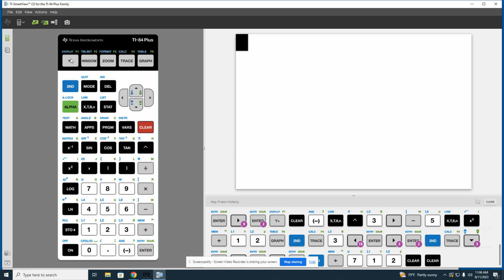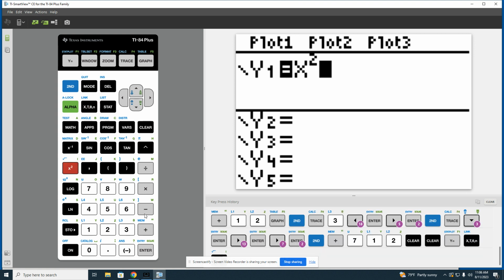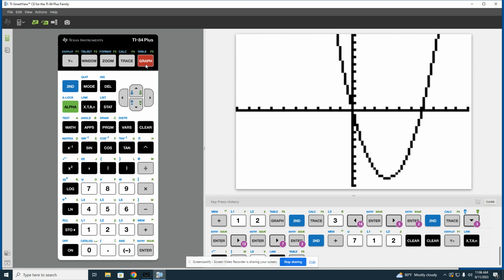Now, here we go. We're going to follow the instructions. We're going to go to y equals. We're going to graph the function. So I'm going to type in y equals x squared minus 6x. Okay? Now, I'm going to graph it. And this is what we call a parabola. This is a graph of a quadratic, a parabola. Y'all have heard that before, haven't you? Parabolas. This is a parabola.